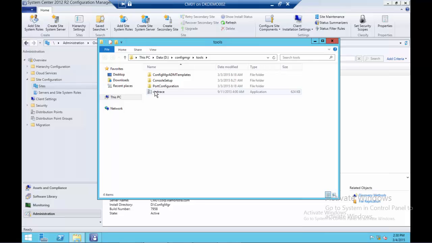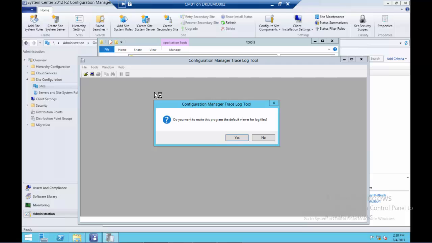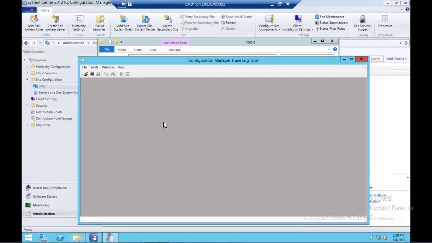Perfect. And so one of the ways to use this utility as well is you can just open it and launch it on your server for the first time. It'll ask you if you want to do a default association, and you can say yes. And there's also a registry key change that you can make to default this when you're building your server. So I'll just go ahead and say yes here. And then all that you have to do from this point forward is just go ahead and open the log file.